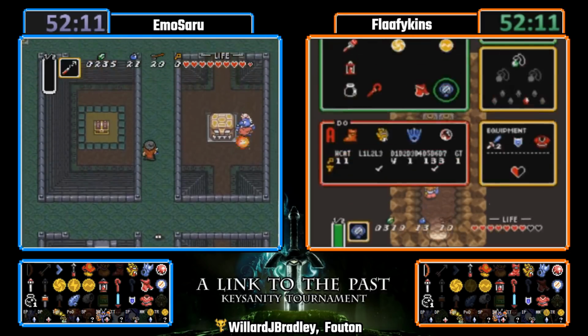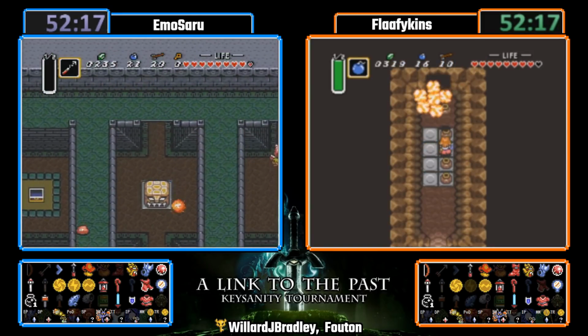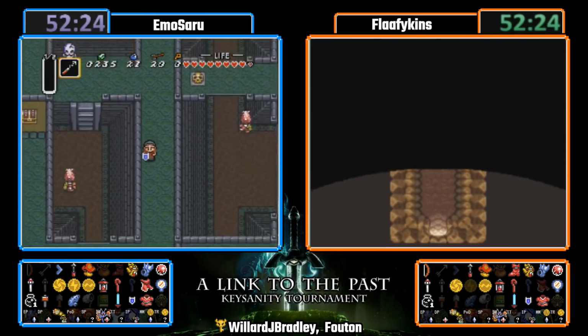Well, fortunately for Flappy, as soon as she goes to the Zora area, she'll be able to get the 300 rupees out of Waterfall Cave to have enough money for Zora. Yeah, and you're going to grab the boots real soon.